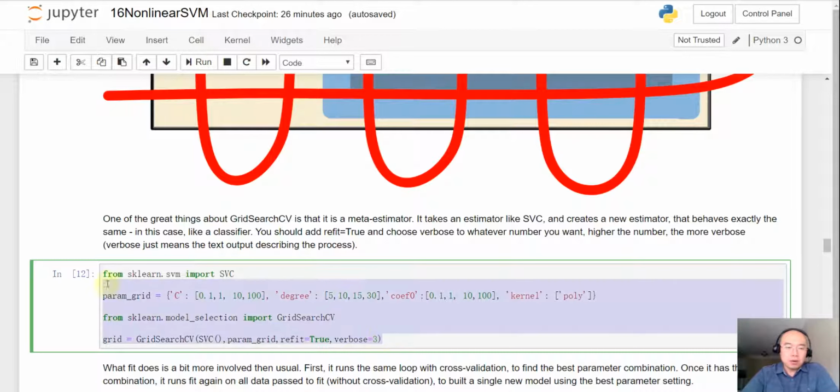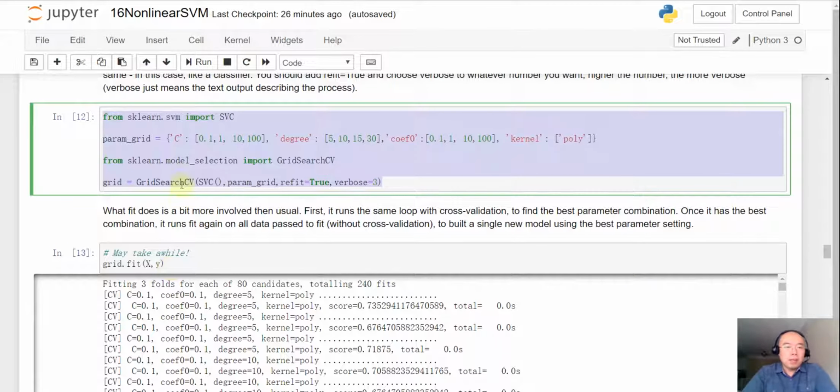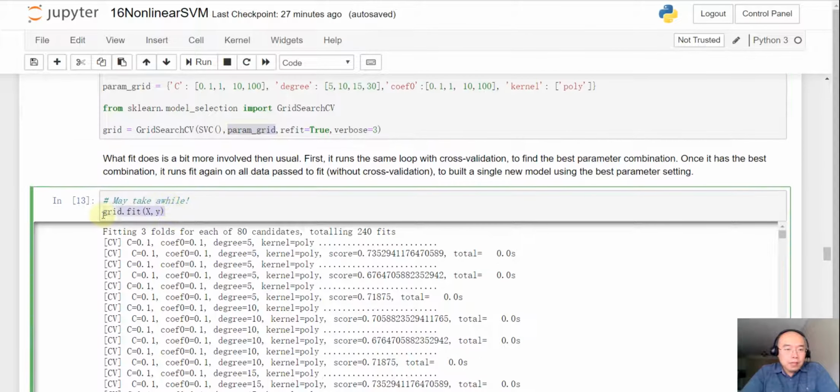So to do this part of the code, I do have to shrink my search space a little bit so that it is runnable. And after that, you want to do a GridSearchCV. In the GridSearchCV, you specify what is the machine learning model you are trying, and you also send the parameter grid or the search space. Okay, and after that you run grid.fit with the X and y, and it will just try all the possible combinations of the different hyperparameters.